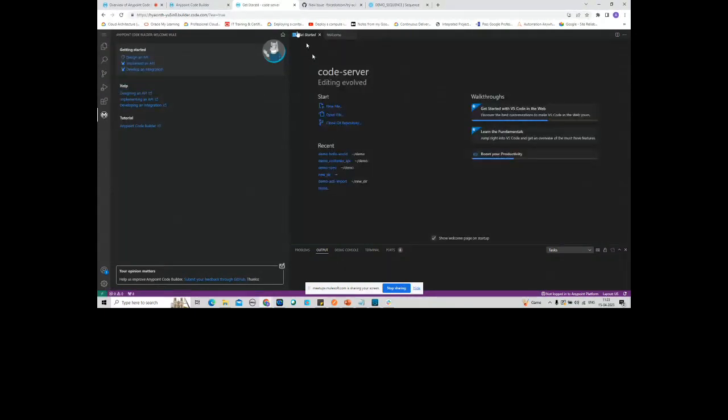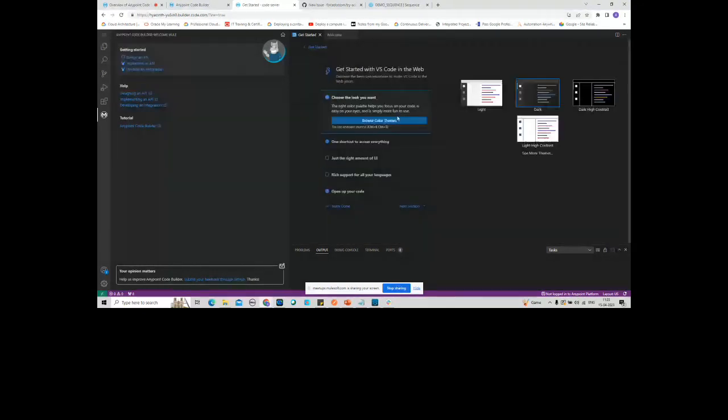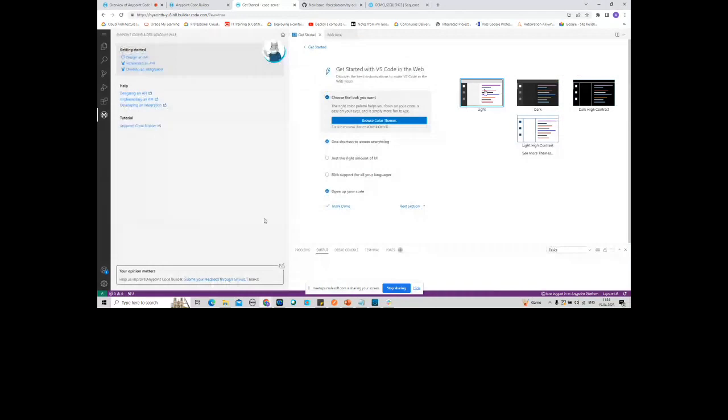Get Started is already open, but from here you can come to VS Code and change your theme. It can be light, it can be dark. Right now I'm using this theme, but you can change it as per your convenience, to any other theme also. If I select this, it will change like this.